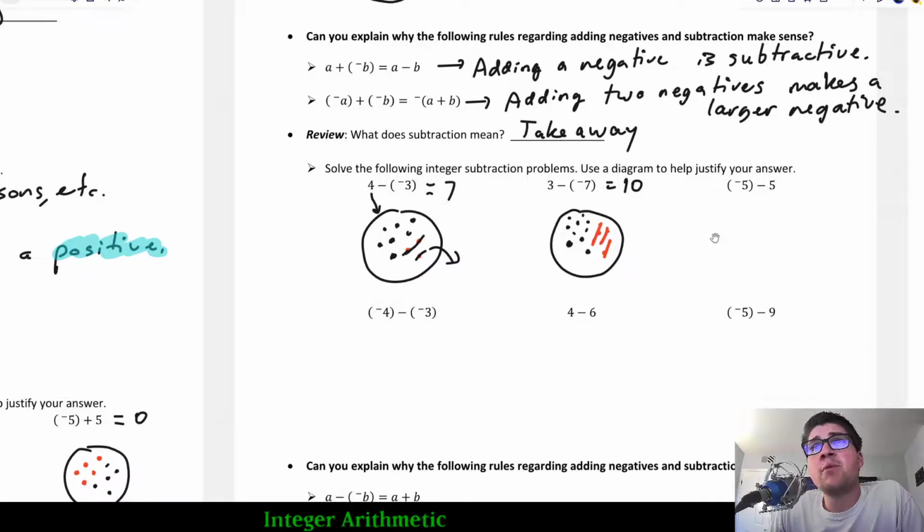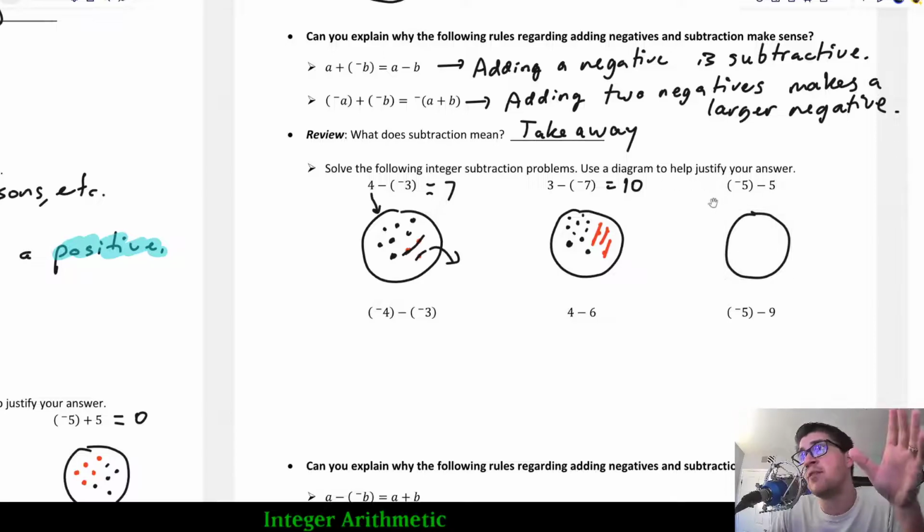Now, let's look at a couple of these other examples, because these are all a little bit different. But say we wanted to have negative 5 and take away 5. Let's say we put the negative first in the minuend versus the subtrahend, because these are examples where the minuend is positive and the subtrahend is negative, and those all work one way. It can be very different if you swap those. And again, you want to mix up your examples as you're working with kids and showing them these different techniques, because there's different rules you can establish in each case.